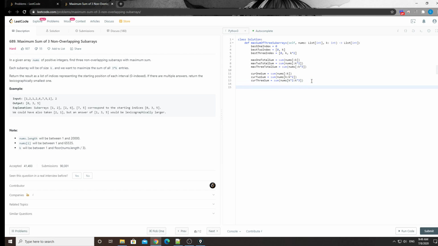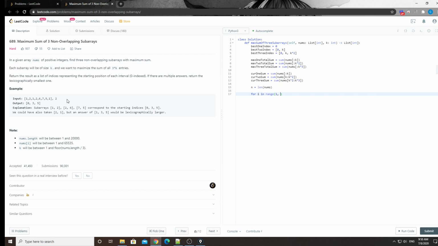Since we have those variables defined, we can start moving the sliding windows, those three sliding windows. So let me define n equals the length of nums. For i in range, since we already initialized all the three subarrays, we should start from one instead of zero, because for zero we already have the result. And how about our ending point?